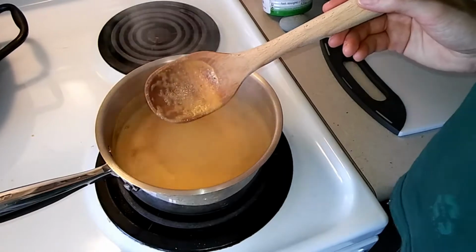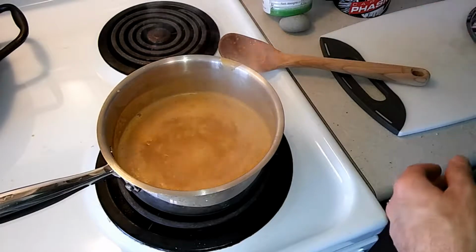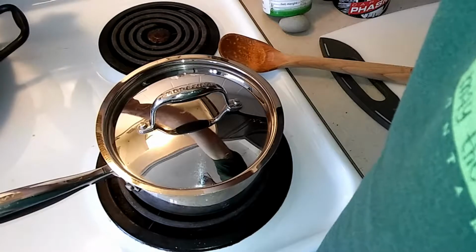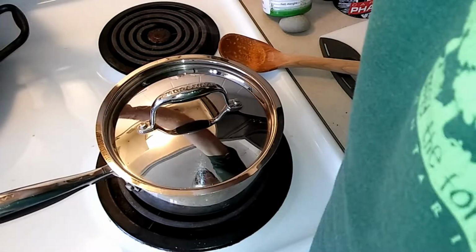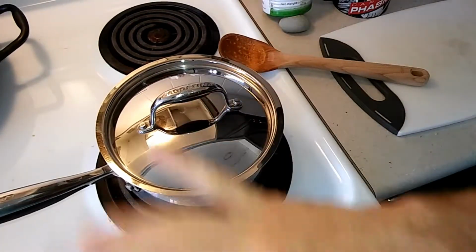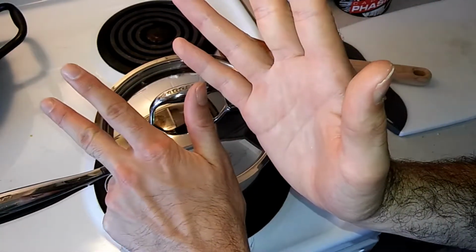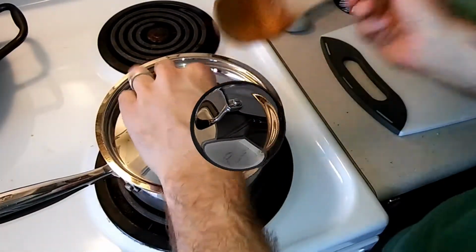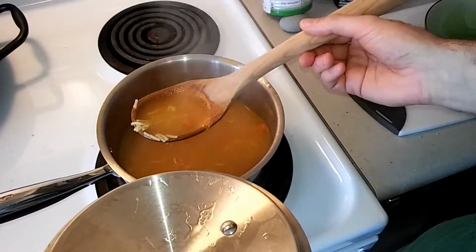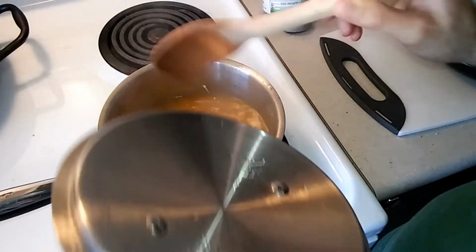Gonna put that on simmer. And we're gonna cover that. I think, you know what? Let's have it a little bit rare today. Or whatever. We'll go happy medium. We're gonna do 8 minutes for our 7 to 10 minute thing. So in 8 minutes, we'll check back. It's actually starting to take shape. Like noodles almost in there. A few more minutes.